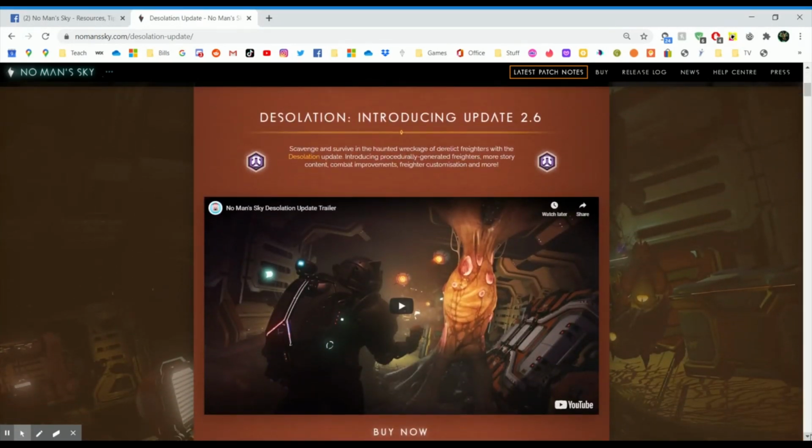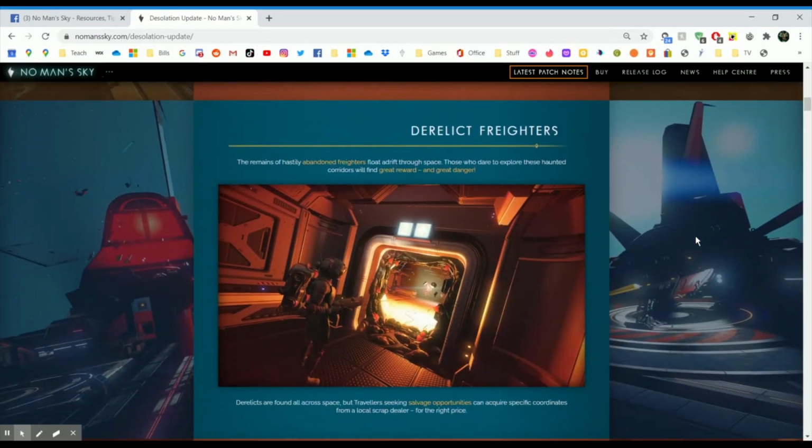Scavenge and survive in the haunted wreckage of derelict freighters with the Desolation update, introducing procedurally generated freighters, more story content, combat improvements, freighter customization, and more. The trailer's up on YouTube. I will add that separately to this video in a sec.